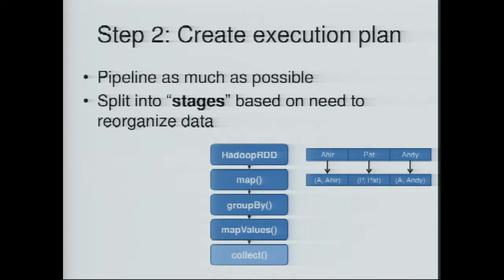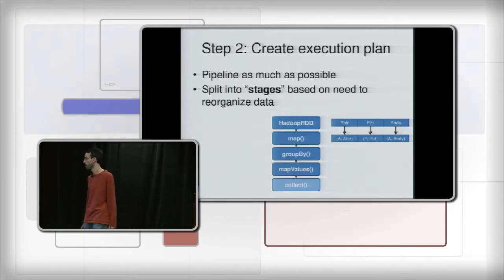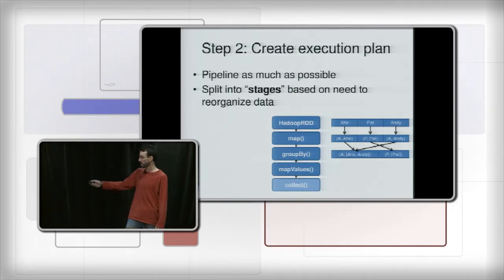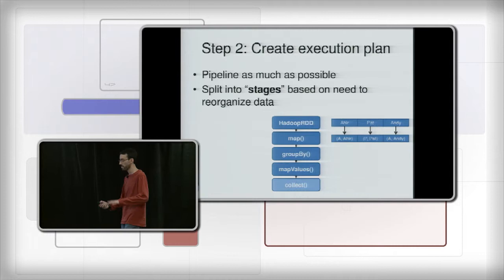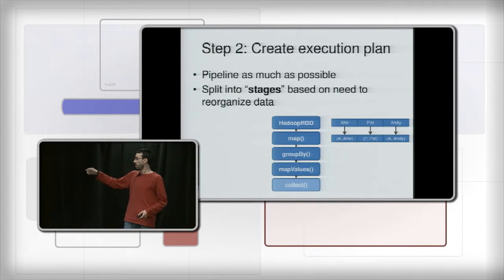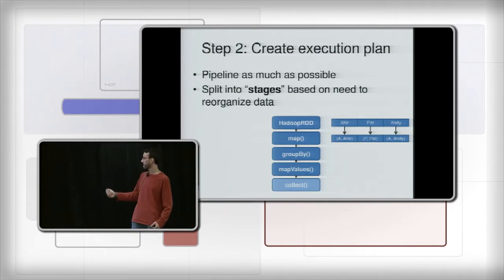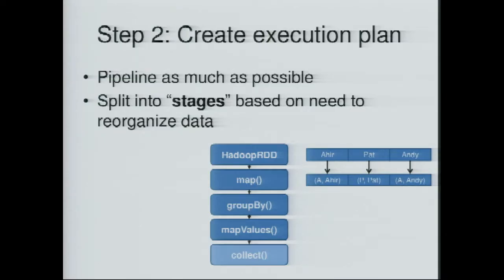All right. And so the question is, when can we pipeline this? It's awesome when we can pipeline stuff. So when is it possible? It's possible, and you can keep pipelining, until you need to reorganize the data. Another way to think about needing to reorganize the data is how we generate the result. When the result can be generated independent of any other data, then we can pipeline. Okay, that's a little bit loosey-goosey, but that's approximately it.